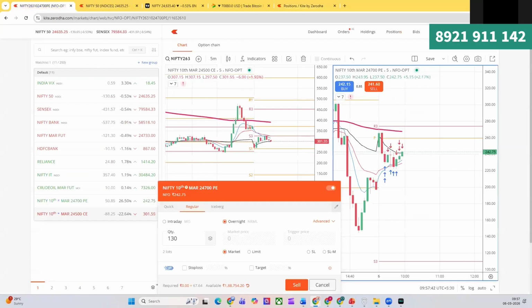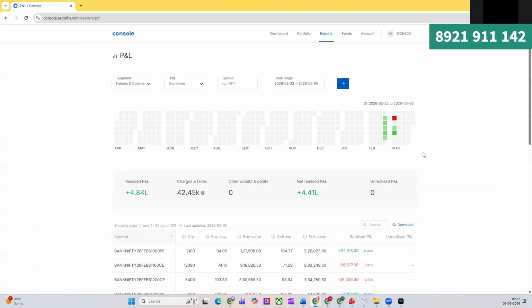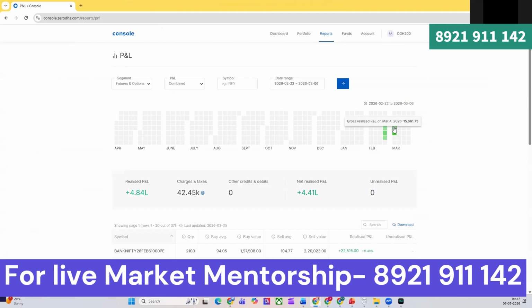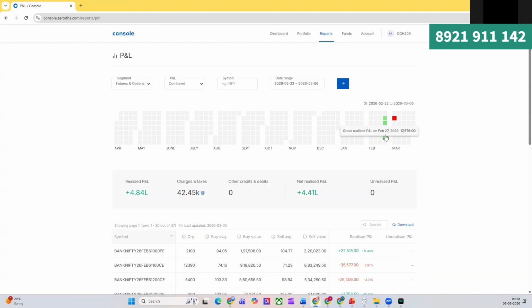See, again, that is how it should be, right? There are days where you will have 15K profit also. Day before yesterday, it is a 15K profit only. But next day, 2,50,000. So this day I'm okay with 10,000. This day also, that's a Friday after big expiry. Look at this, 1,01,000 profit. Next day, 17,000 profit. I'm very much okay with that because I know there will be days like this.